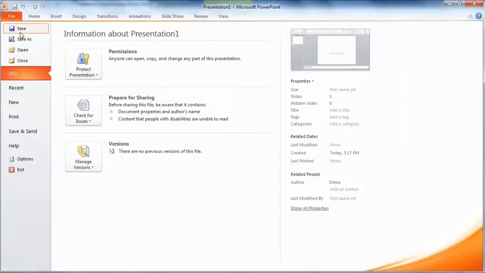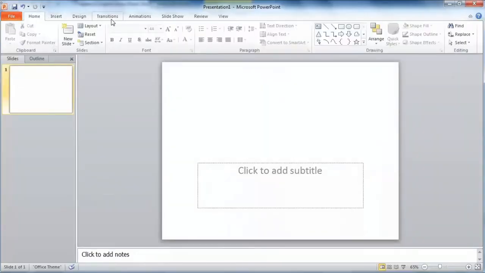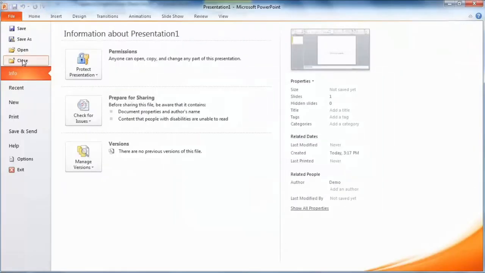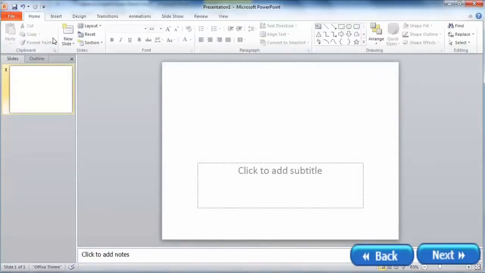When you close all the open PowerPoint presentations, you might discover that most of the PowerPoint commands become gray or unavailable. When you open a presentation or create a new one, the commands return to life. There are multiple ways to close a file. Click on the File tab and then choose the Close option. You can click the Close button that appears at the top right of the PowerPoint window. Use the keyboard shortcut Ctrl+W.